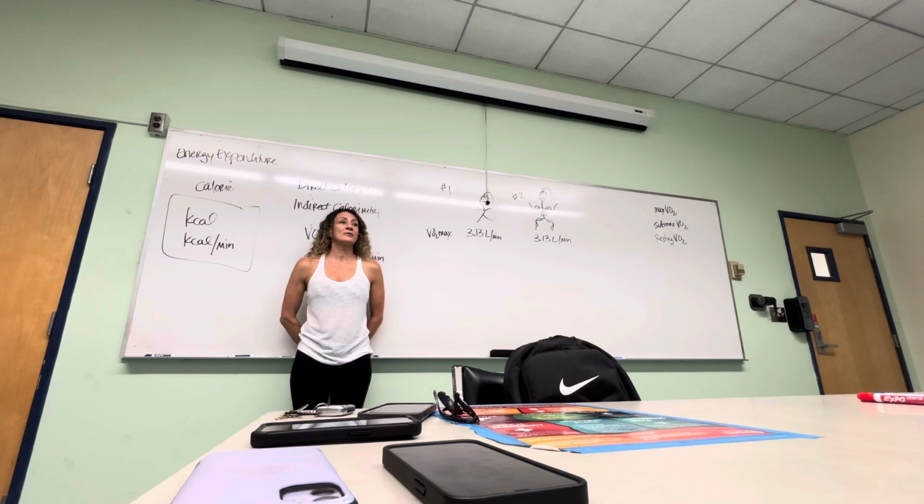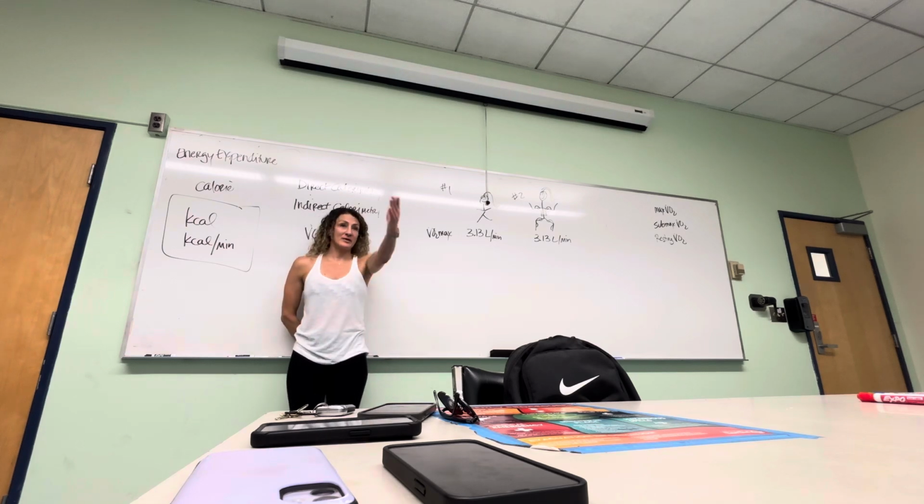Anybody who was voting for number 1 who hasn't said anything yet? Go ahead. I don't know if it's correct, but I know that aerobic exercise is more like the type 1 fibers, so the body composition would be like long endurance athletes, which is more what number 1 would look like than number 2. Okay, but then how do you explain the numbers? Go ahead. I'm thinking that because they have the same VO2 max, but number 2 has more muscle, that means number 1 is better able to supply their muscle with oxygen.